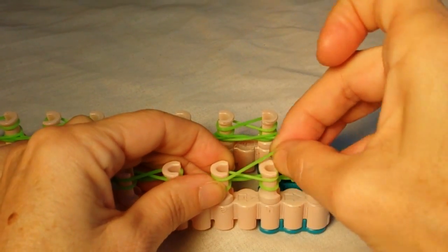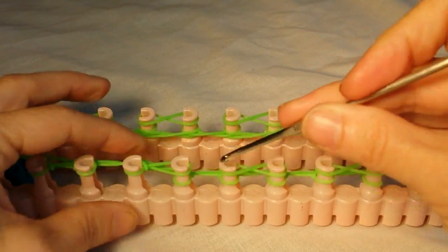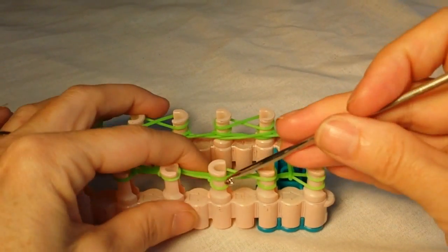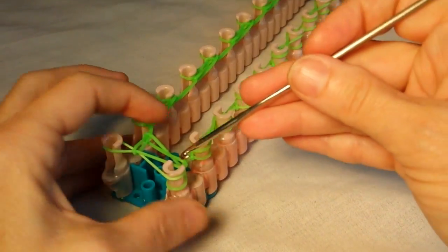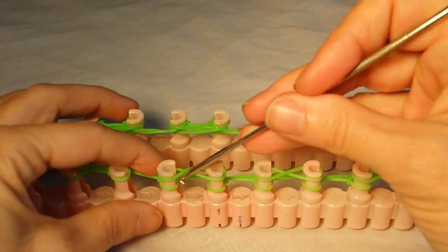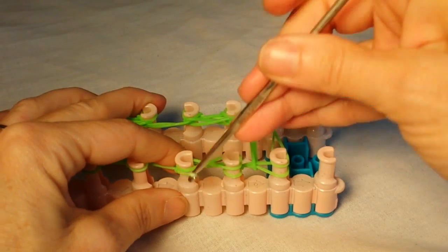I'm going to show you how I transition from one color to the next. Once you have these all on, flip them over to the middle. I'm using a crochet hook, but of course you can use whatever hook is most comfortable to you. I did order one of Rainbow Loom's metal hooks. They look like really nice hooks, and I've got a lot of really good references for them. So I ordered one. I'm looking forward to receiving it. I'll probably do more loom top designs once I have it.